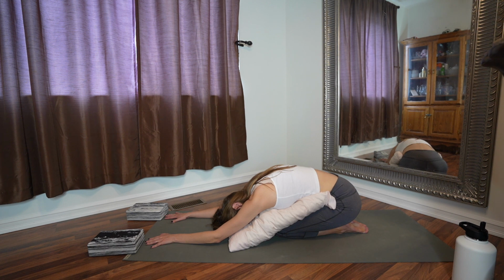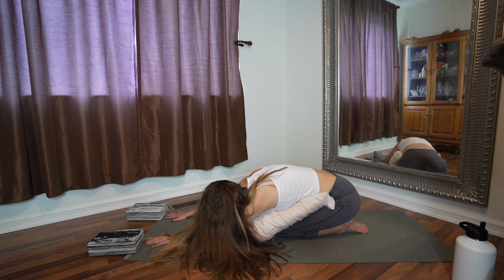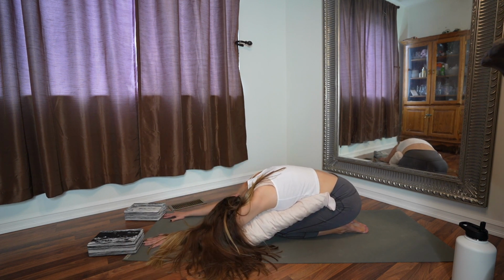Turn your gaze in the opposite direction at this time. Take a moment to set up, get comfy and cozy on the opposite side.